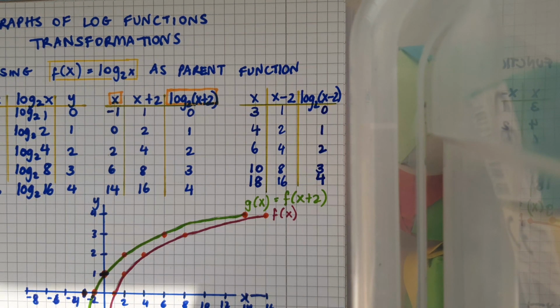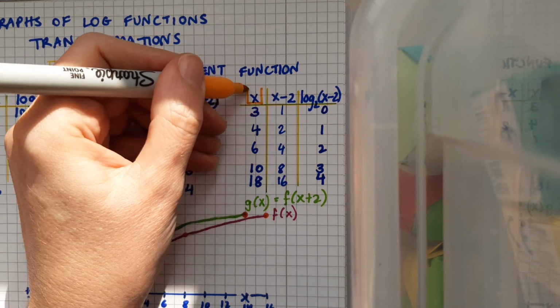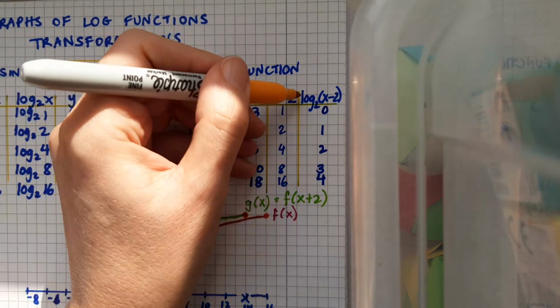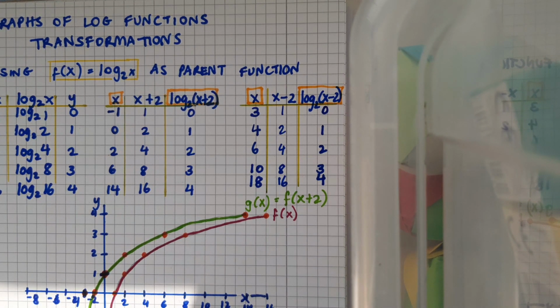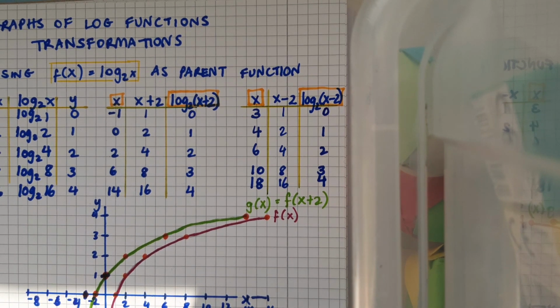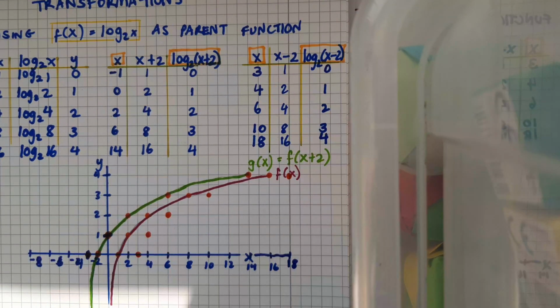And again, when I go to draw this graph, the points that I use are going to be the x value, so that very first column, and my result, my output, or my y, which is calculated on the basis of log to the base 2 of (x minus 2). So I'm going to go off now and plot those points and join it up and see what we have. So I've plotted my points and now I'll join them together.